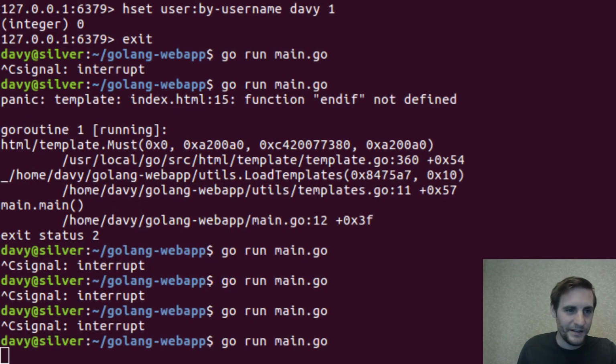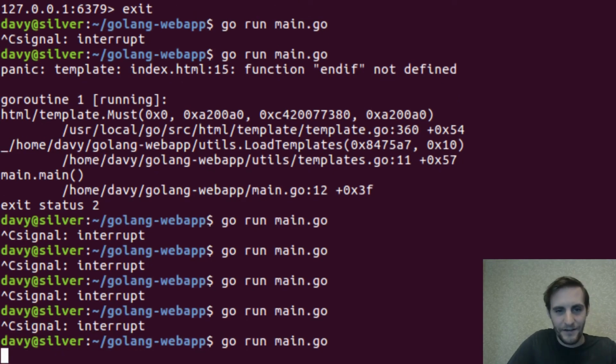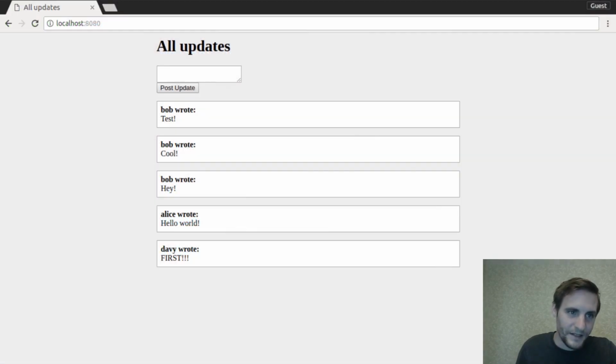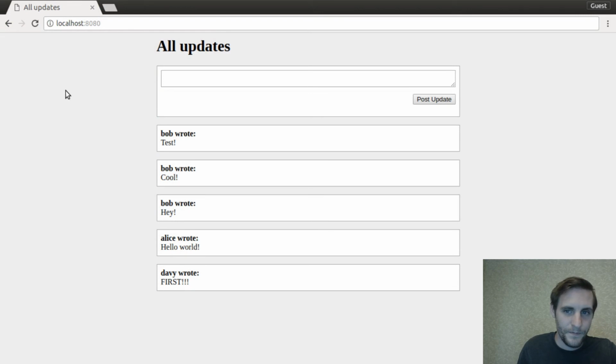And since I changed the template, again, gotta reload back to the browser. Oh, right. So because I put that in a div, it's all getting this white background. That's not necessarily what I want. I'll fix that real quick.